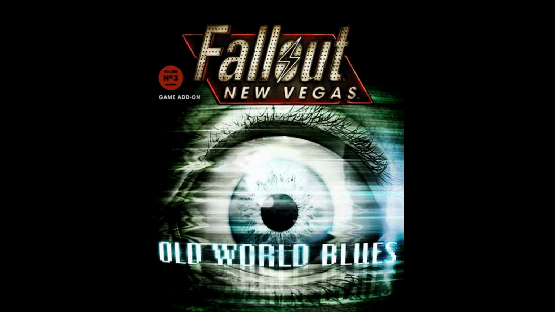Old World Blues takes place in Big MT. The Big MT is a massive crater. A massive crater filled with enemies. Enemies with very high HP, and they can overwhelm you very easily, especially the Robo Scorpions.